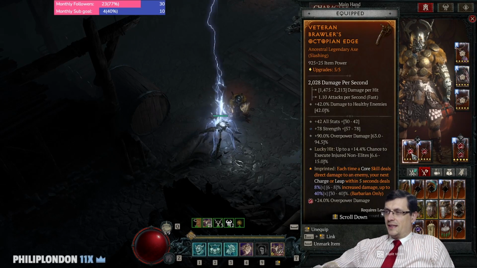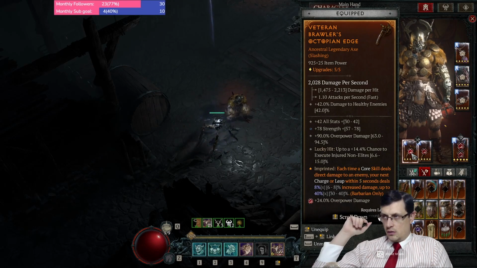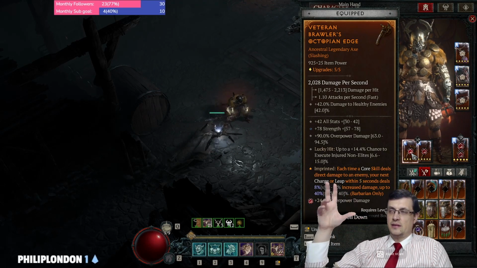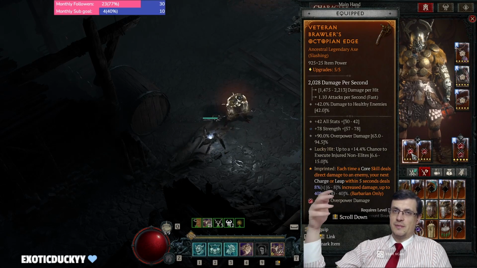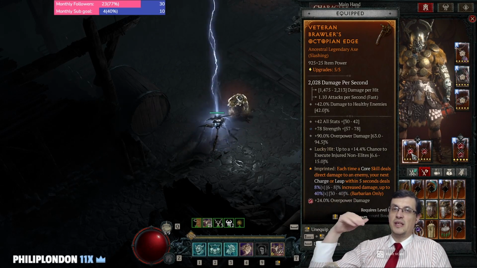What you want here ideally, you want to target strength, all stats, overpower, and damage while berserking. And then this would be the ideal one. But if you don't get that, of course, you should aim to get as many as possible out of 4. So 3 out of 4 I have here. This is the minimum you should strive for.